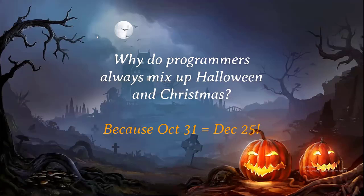And I've just slapped a joke in here, which I told you before I didn't want to spoil. So why do programmers always mix up Halloween and Christmas? Because Oct 31 equals Dec 25. For those who don't get it, Oct means octal and Dec means decimal. A little math humor there for you.